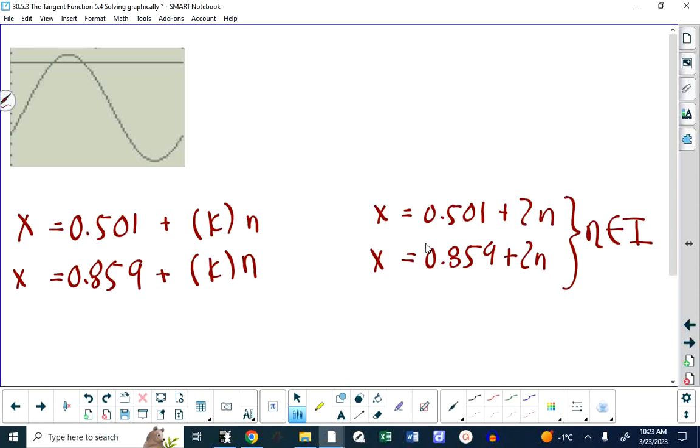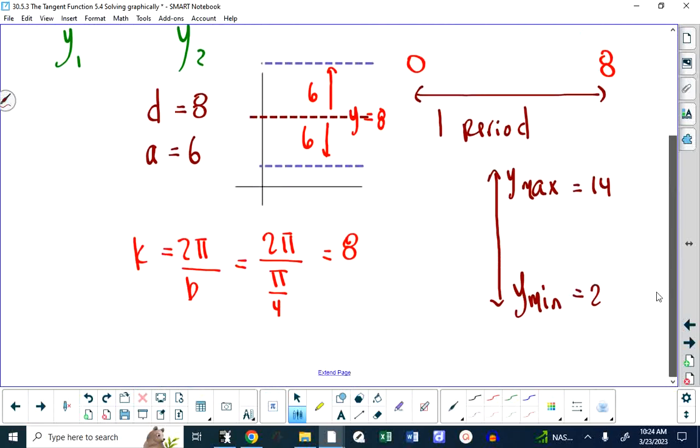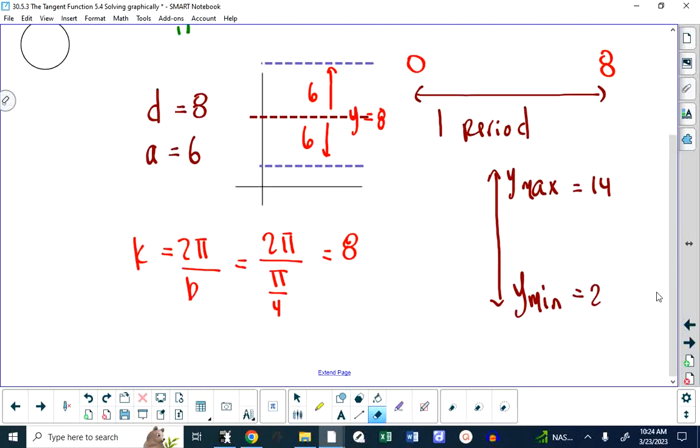When we return after the break, we're going to be looking at applications. I talked about time of sunrise, talked about the depth of water in a harbor due to tides. Those are going to be problems that are modeled after these types of equations that you can't solve algebraically. So looking forward, it's very important you understand this process. I want to go back to this one. Everything that you can see on the screen right now is used merely to set up your window settings, right? You need to do that.